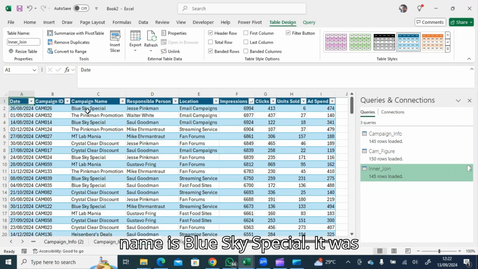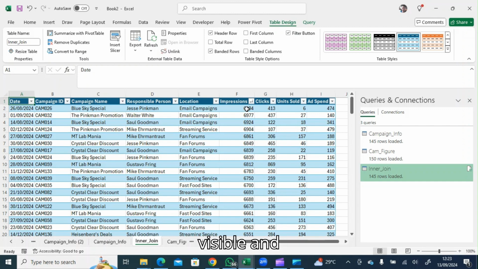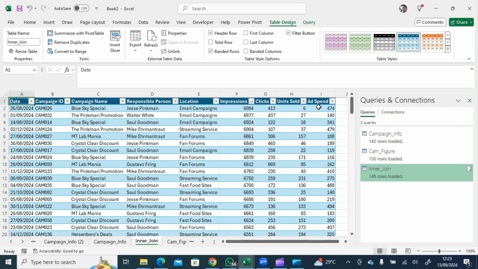And the campaign name is Blue Sky Special. It was performed by JC Pinkman, and the location is an email campaign. And this is the impression. It has the highest impression. That means it was visible, and 145 engagements, the clicks. The units sold is 6, which is small, and the ads spent was 445.